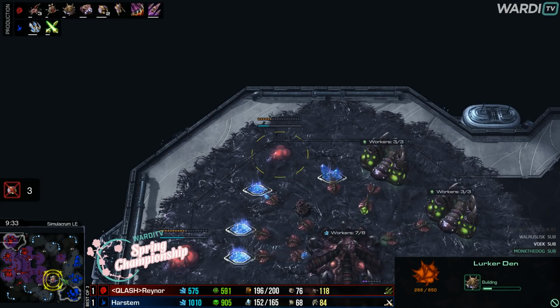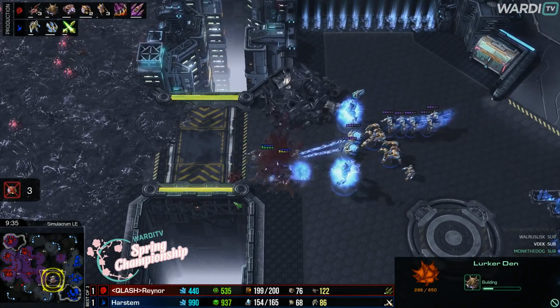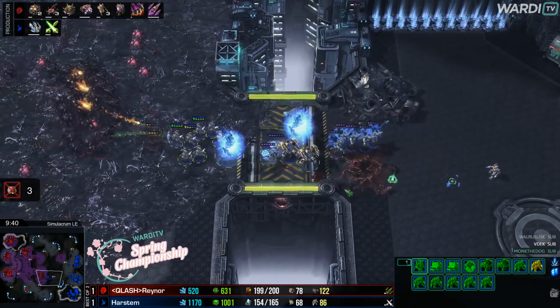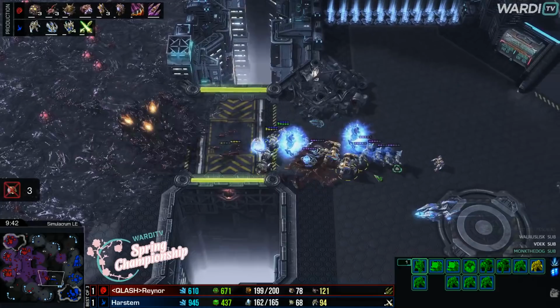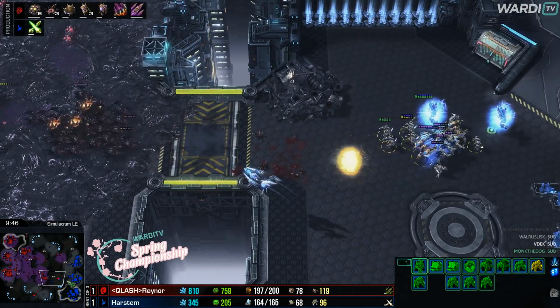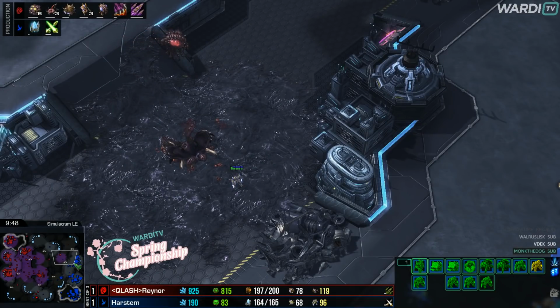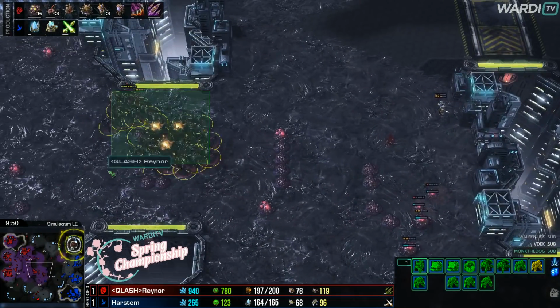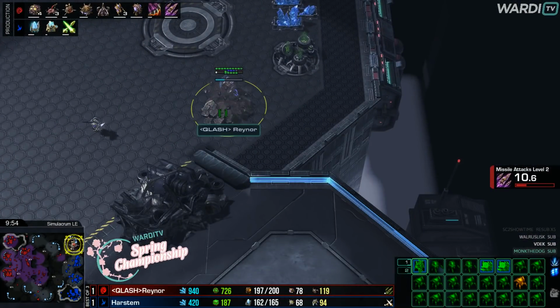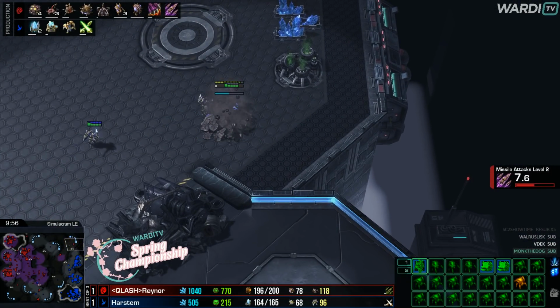A Lurker Den from Reynor. Now, that is a bit of a switch up that I definitely wasn't expecting. Lurkers after Swarm Host, it's a bit new to me. Yeah, it's usually the thing that you do if they try to defend with Blink Stalkers. Because then you can just keep using the Swarm Host offensively and you can never die, because Blink Stalkers are also really bad. Also, if you get into position against Blink Stalkers, with Lurkers on the other side of the map, you just won.